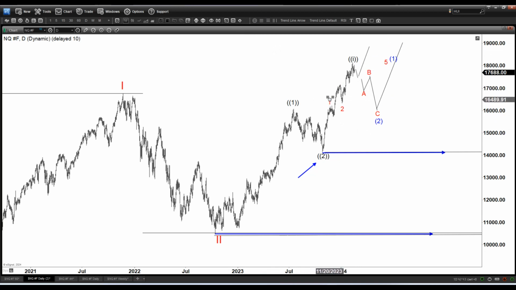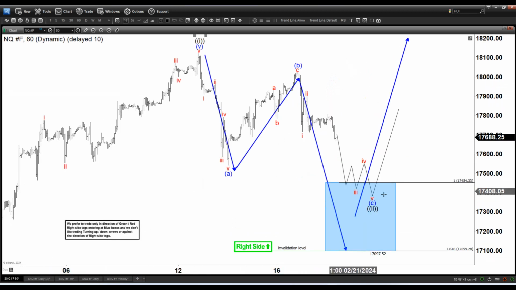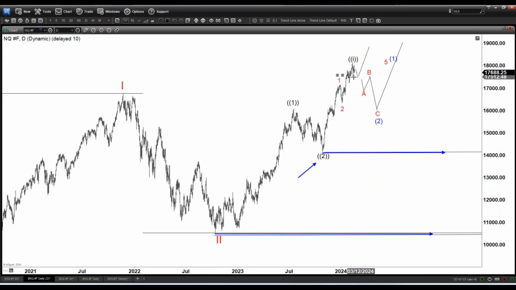All right, guys, so that's the idea today. Hopefully it is clear. And again, nothing is changing. We're still liking the long side from here. But if it goes to 17,097, we can become a 5 waves down from the peak, and then you go to the higher time frame and start adjusting and expecting a bigger pullback. It doesn't change the idea that it is bullish, but we are doing a larger degree pullback if that's the case before we continue to go higher again.